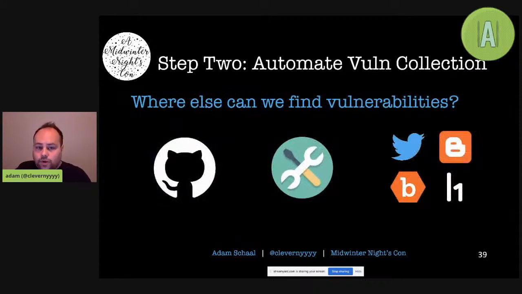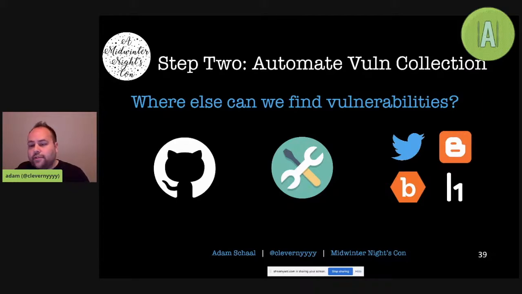So where else can we find vulnerabilities? I talked about how a single source of truth isn't a great place to look for vulnerabilities alone. There are a lot of different places that will post vulnerabilities, and I'm not going to go over all of them, but some of the best places can be GitHub issues. There's GitHub security advisories as well.